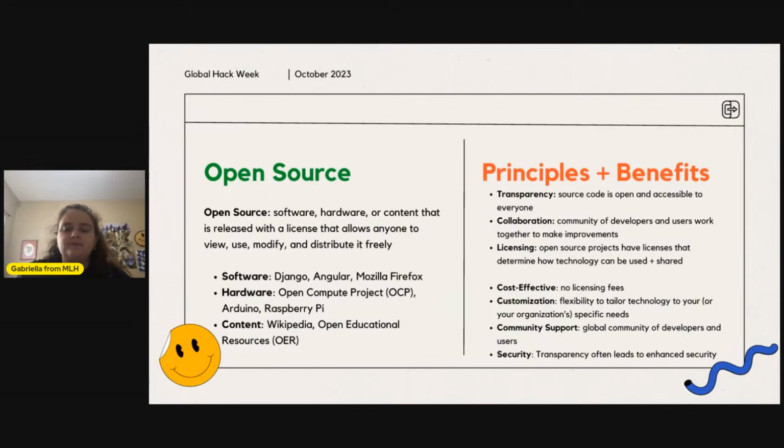Another big thing with open source development, one of the big benefits, is the community support. A lot of times when you're working on technology that isn't open source and isn't really driven by that community, it can be sometimes difficult and a little isolating when you're trying to debug, trying to fix your problems.